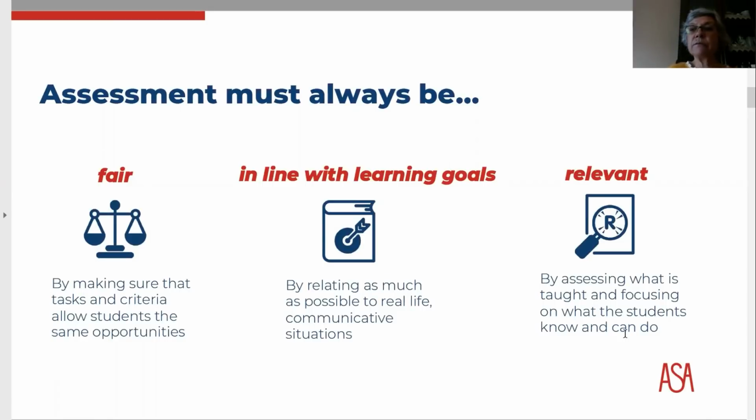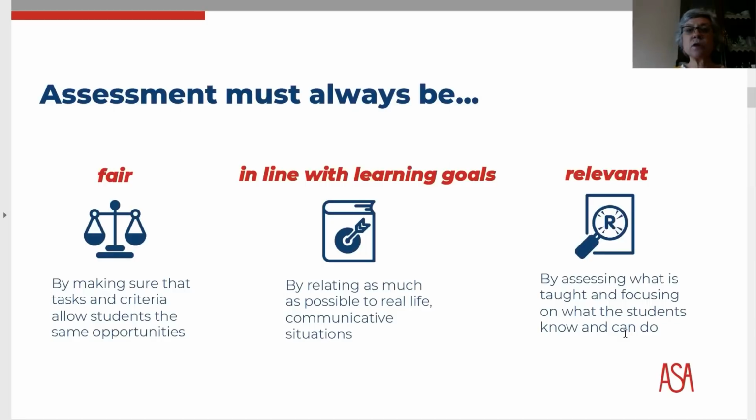So for a start, we should perhaps try to focus on what assessment must always be. This, I'm sure, is not new information for you. You are all aware of these three major characteristics that classroom assessment must have, but nevertheless, let's just do some topic review.